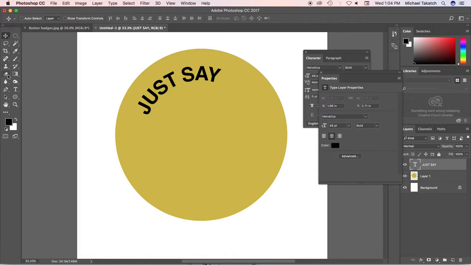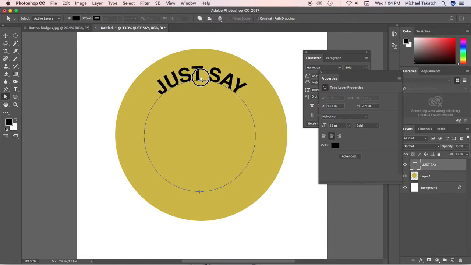Okay. So that's your text, and as you start to manipulate it, you have all these options, the path selection, direct selection. When you click on the direct selection, you can see that you can adjust this and put it up at the top. All you do then is just copy this section, and that'll make it a little bit easier. So just duplicate the piece down below and just rotate it around to the bottom. You can see it's coming across, but just cross over the center and it'll give you that section.